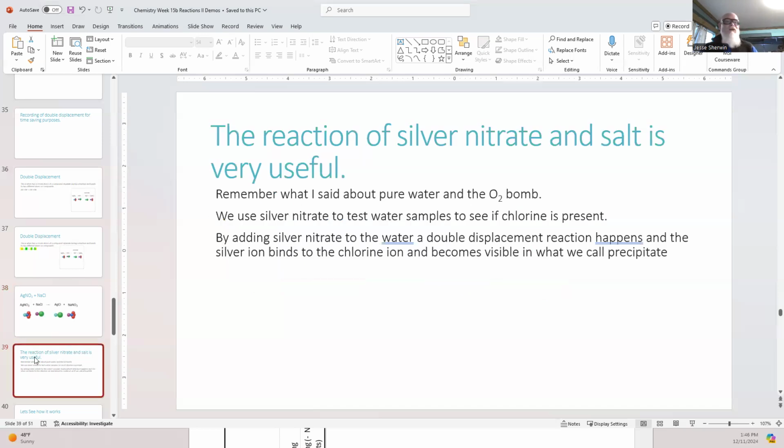All right, so here's again why silver nitrate's kind of cool. Also, we see this silver chloride form up. It's going to fall down because it's heavy. It's going to be heavier than the water itself. It's going to fall down, and we're going to see it form in the solution. And we call that in chemistry a precipitate, like precipitation raining down from the sky. We'll discuss this a bit more in the solution chemistry in the second semester, unit 2, I believe.